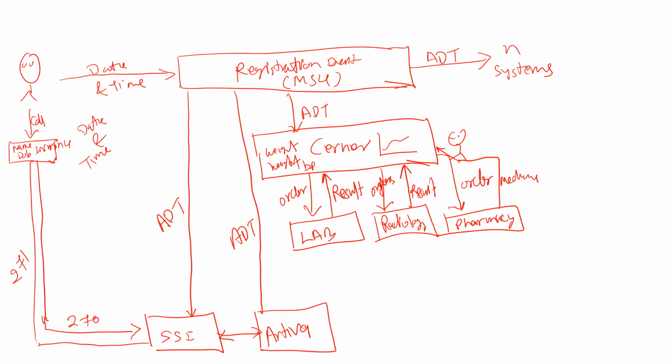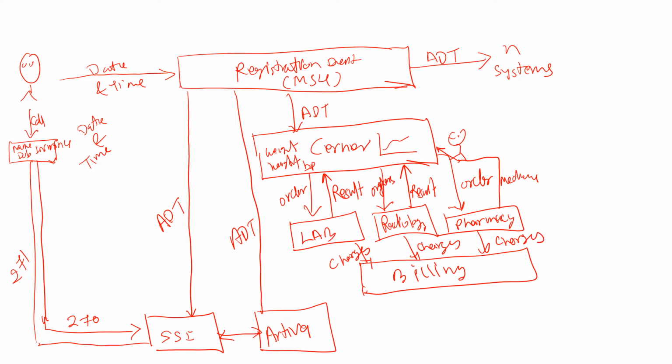Once the treatment completes for a patient, he will be discharged and he can go home and take rest. Now, once a patient goes back, the billing department comes into the picture. So all charges will be dropped to the billing system: charges from lab, charges from radiology, charges from pharmacy. The billing application will work with the SSI. SSI can send 835 and EOB.